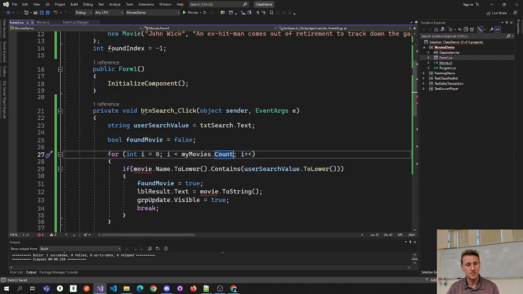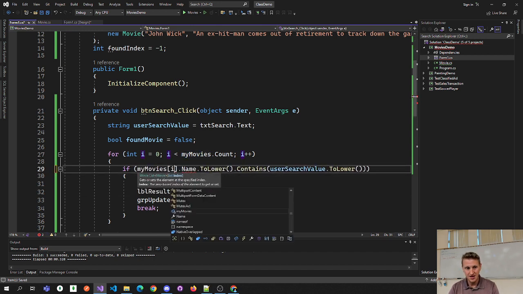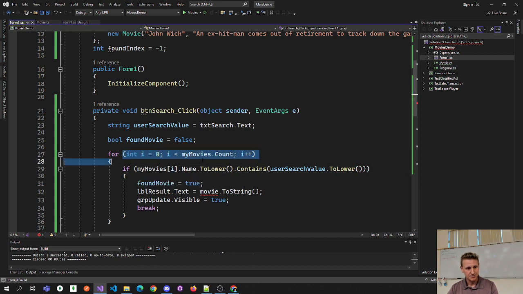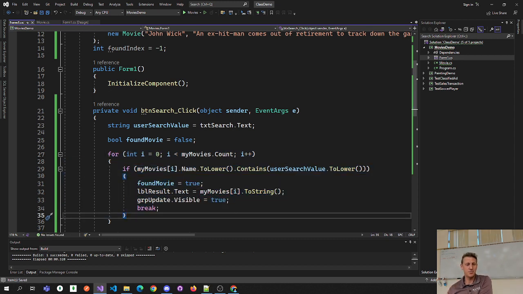If you wanted to, couldn't you declare an index variable and just add one every time through the for each? Sure, you could still use a for each that way, yeah. So now, instead of doing movie.name, we just do my movies sub I, my movies sub I dot name. So we refactored the for each to use a for loop instead.